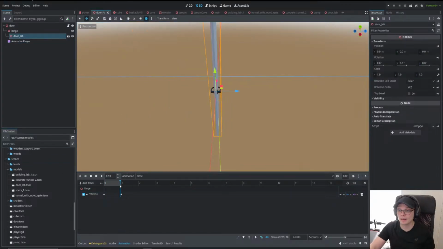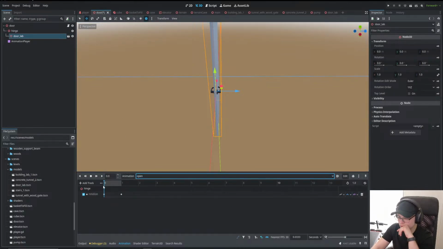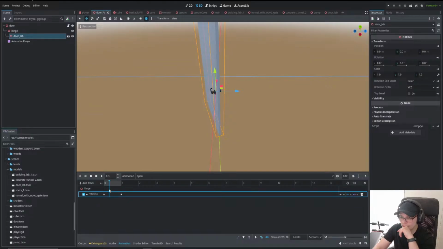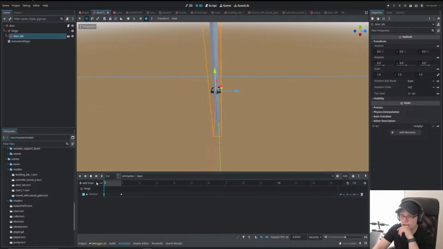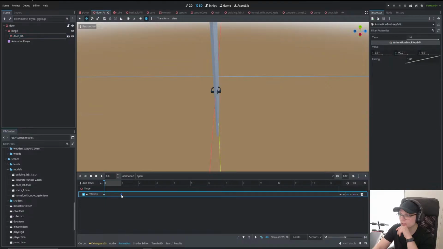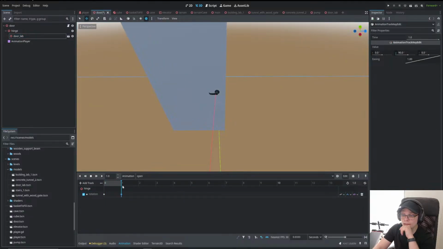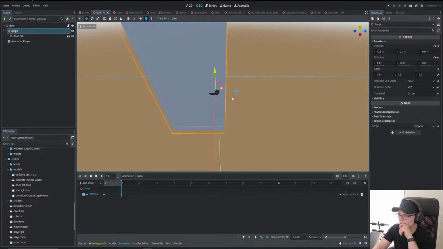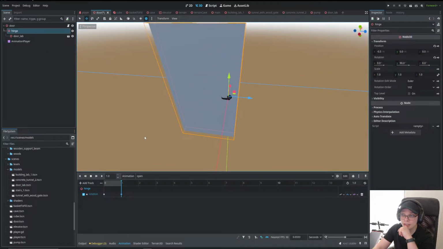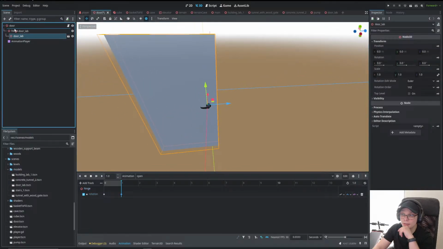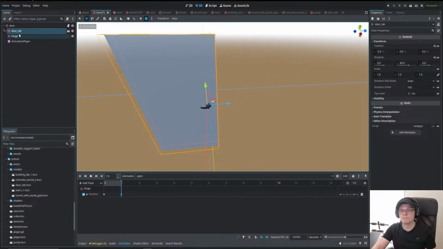Okay. And how we could do that? And that's the hinge. Okay, but the issue is that the anchor of the hinge is in the wrong place. But whenever I change it, okay.